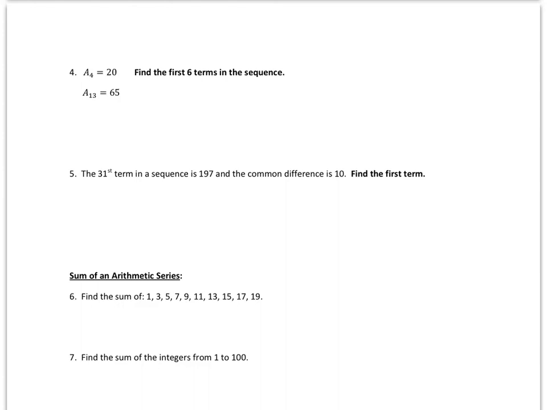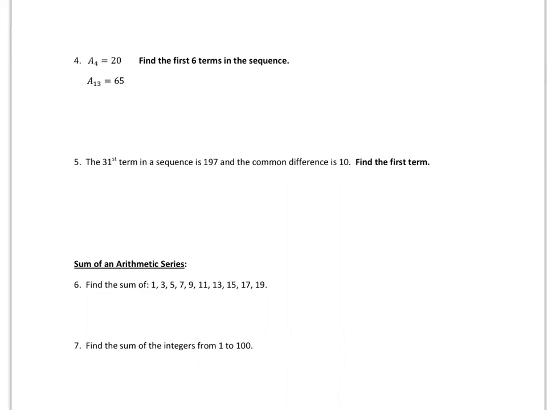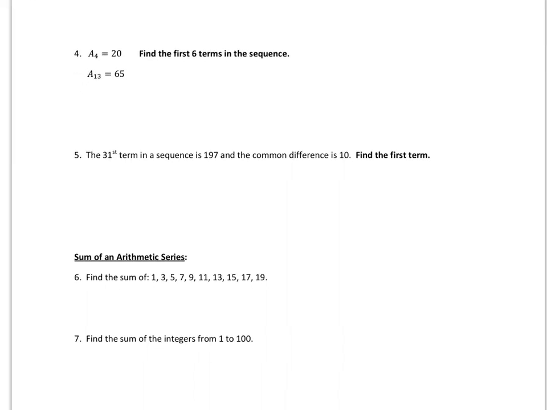Okay, on this page right here, we're going to skip number 4. And what I'm going to do, I'm just going to write this up here. You don't have the first term. This is where you have to use the variation of the formula, which I'm going to explain in more detail in class. It's a little bit more difficult, so I like going over that in class rather than putting it on the video. So number 4 we'll do in class tomorrow. Let's just do one more. Let's do number 5, and then that'll be it.